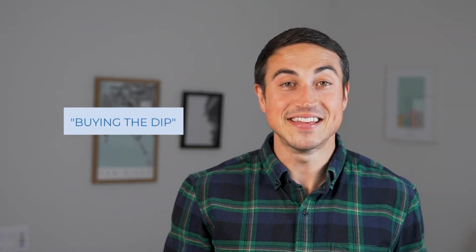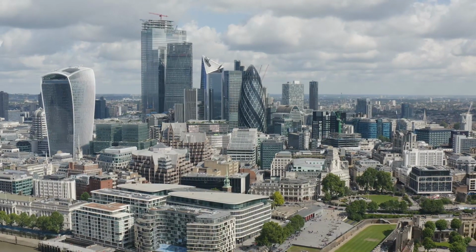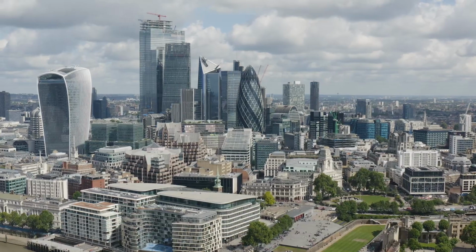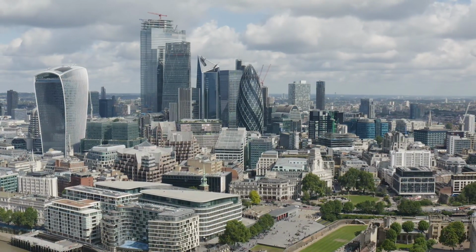And again, if you step back and realize that real estate moves in cycles, by getting involved with a product type at a time when it's least popular, chances are that you're really buying the dip from a career perspective, and by the time other people in the industry catch on, you will have already built up a track record, a skill set, and a network that will help you absolutely crush it when the economic tides do ultimately shift in your favor.